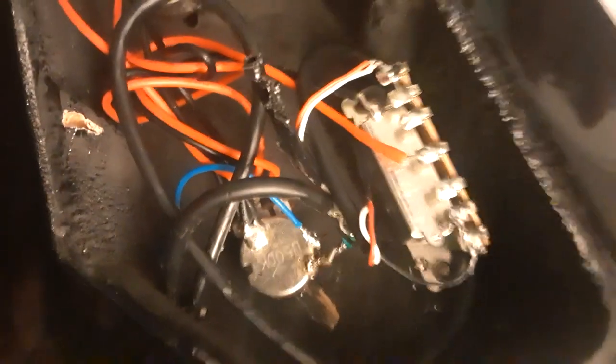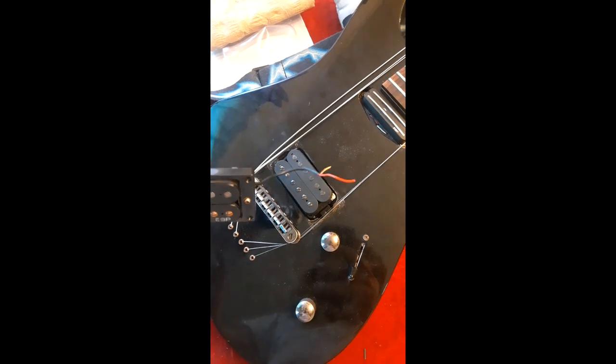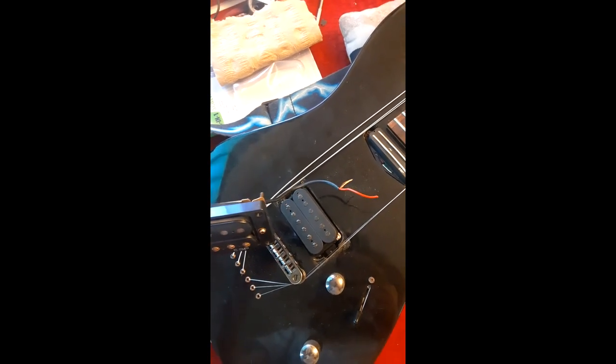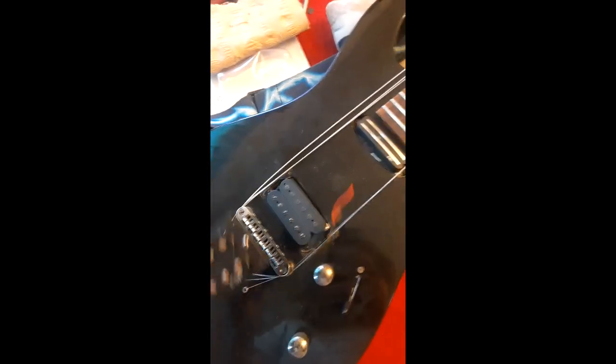So the mount here, we need to take the screws off. I just want to talk about the wiring real quick, because I noticed the Seymour Duncan has like, I don't know, five wires or something. This only has two. Just those two wires. That red one was the one connected to the pickup selector, the switch. Make sure whatever pickup you get, the hot wire is the one that goes to the pickup selector. And the rest of them just got all meshed together and soldered to the back of a pot. And I kind of like the way it looks in there.